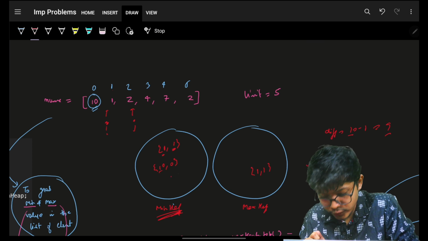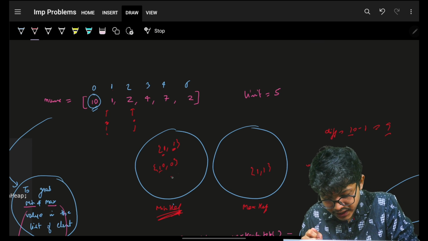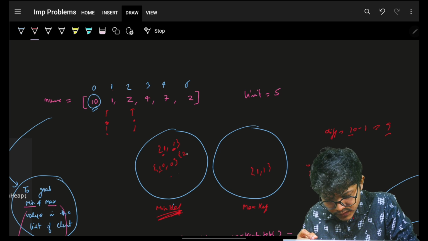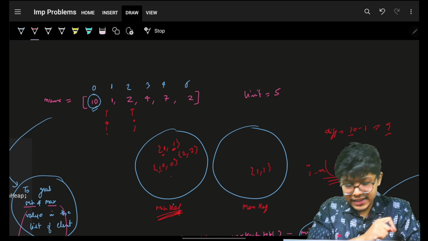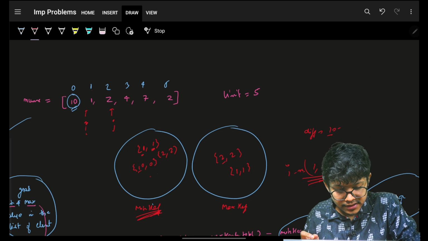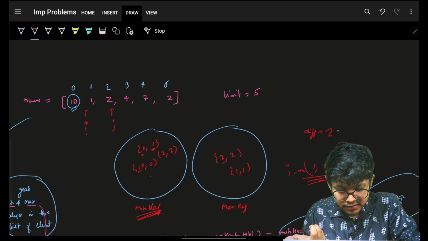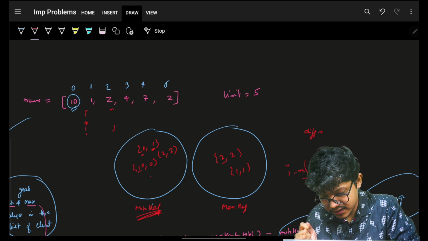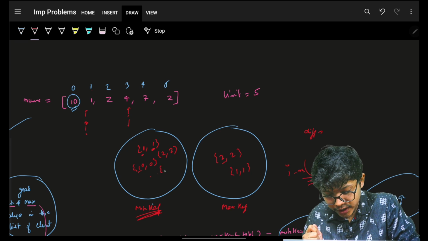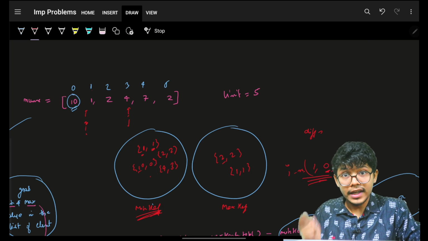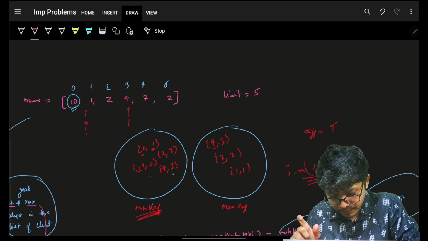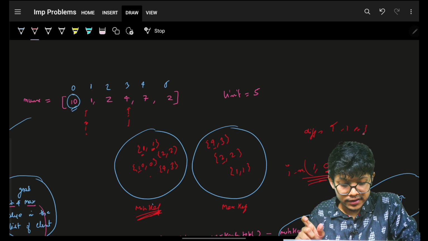Now move your j. As you move your j, incorporate in min heap. Incorporating that in min heap, I will have a 2 and a 2. Incorporate in max heap, I will have a 2 and a 2. Again, the diff 2 minus 1 is 1. Less than limit. Okay, no worries. Expand. If I expand, j is here. Again, incorporate that 4 comma 3 in the min heap. Incorporate that again in the max heap, 4 comma 3. Diff 4 minus 1, again 3, less than limit.